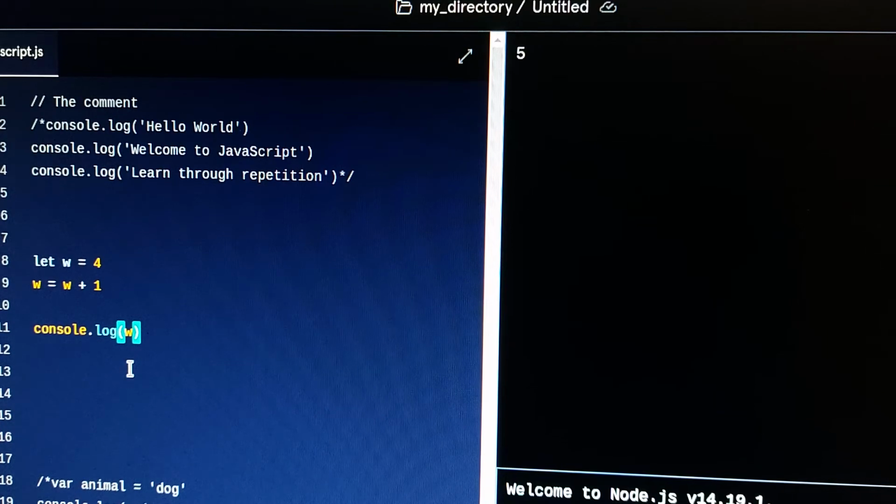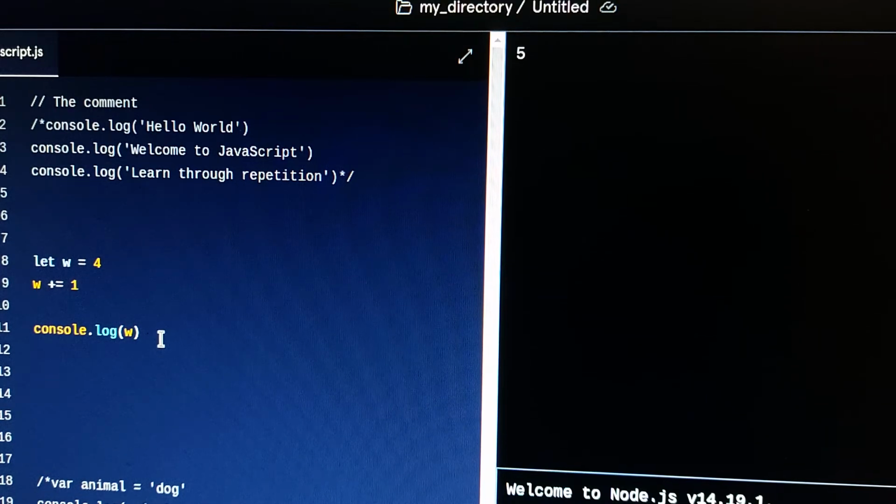And we've got 5. Now there is a short way of doing this part here, using maths assignment operators. So how do we do that? Essentially, we get rid of the first part of it, the W equals. We can remove that, and we just put the equals directly after the plus sign. So we're console logging it again. So do this, and it's still 5. So essentially we've added 1 to this variable here.